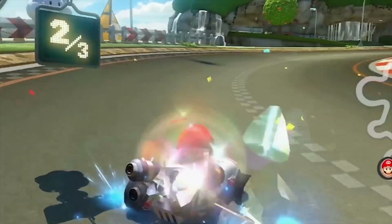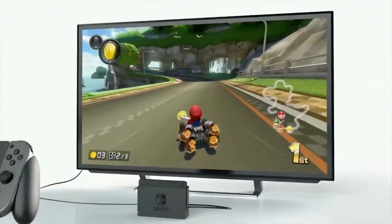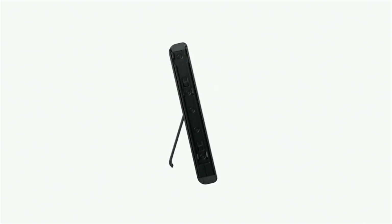Playstyles. Okay, so once you've got your Nintendo Switch, you can either have it in TV mode, where you just plug it in and go. There's also the tabletop mode, where you use the rear kickstand to make it stand up wherever you might be. There's also the handheld mode, with the Joy-Con controllers that attach on the left and right.